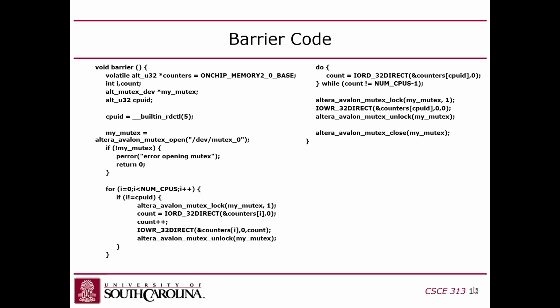Yes? Does the volatile make it where it doesn't update? It just stays the same? That's what I thought. Yeah, the volatile was supposed to do that. But after I wrote this, I checked it out. I looked at the assembly code that was generated from this function, and it turned out that even though I had said volatile, it didn't make any difference. It still translated that into a regular store word instruction instead of store word IO. See, there's two versions of the store. I think it's STW and STWIO. The difference is that store word goes through the cache and store word IO doesn't.